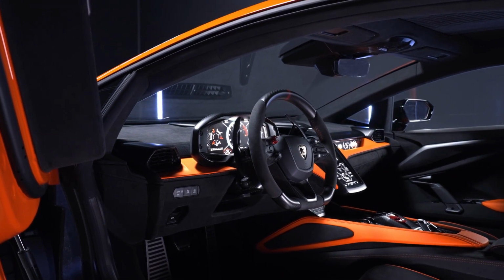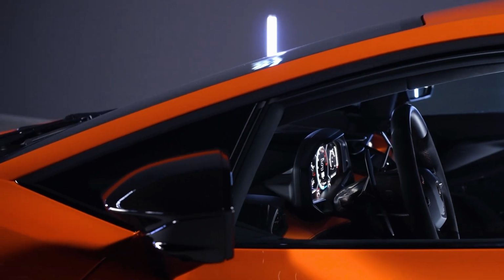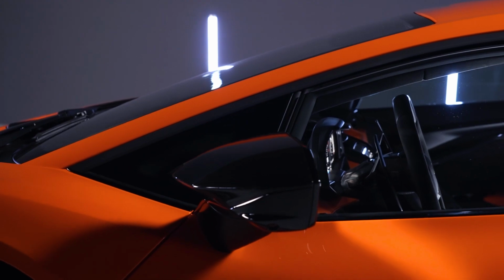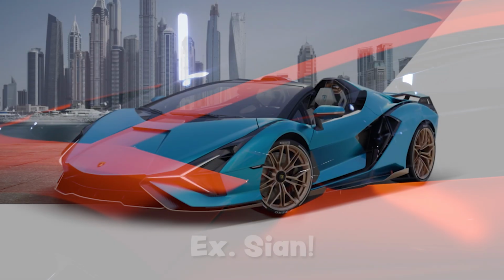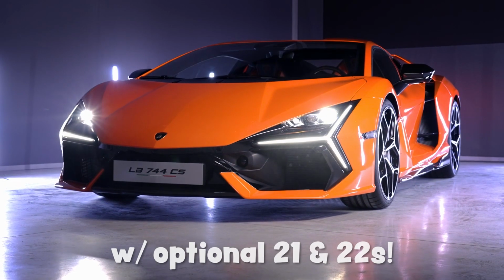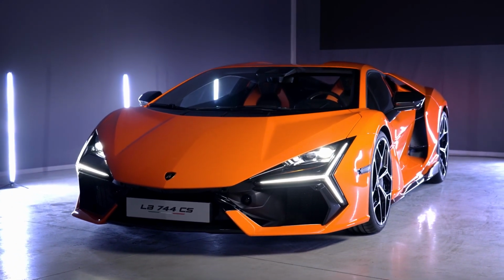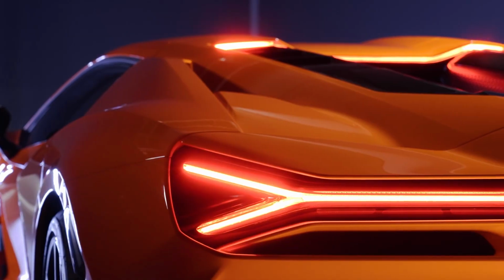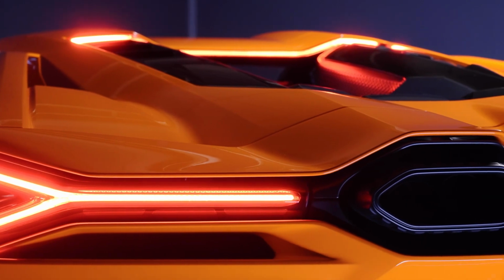You have the Y-shaped design of the dashboard and center console, the signature Lamborghini Aventador / Huracan wedge. Design cues from all sorts of different hypercars Lamborghini has made. 20-inch wheels up front with the 21s out back. That's a huge contact patch. 265s with 345s, plus an active rear wing featuring 3 positions according to the driving modes and what is happening dynamically. That leads me to the main point of this video.